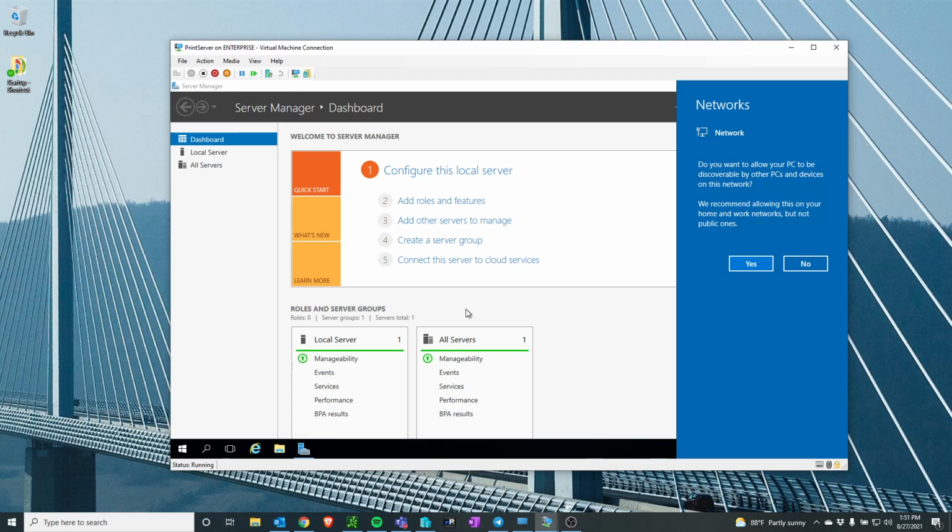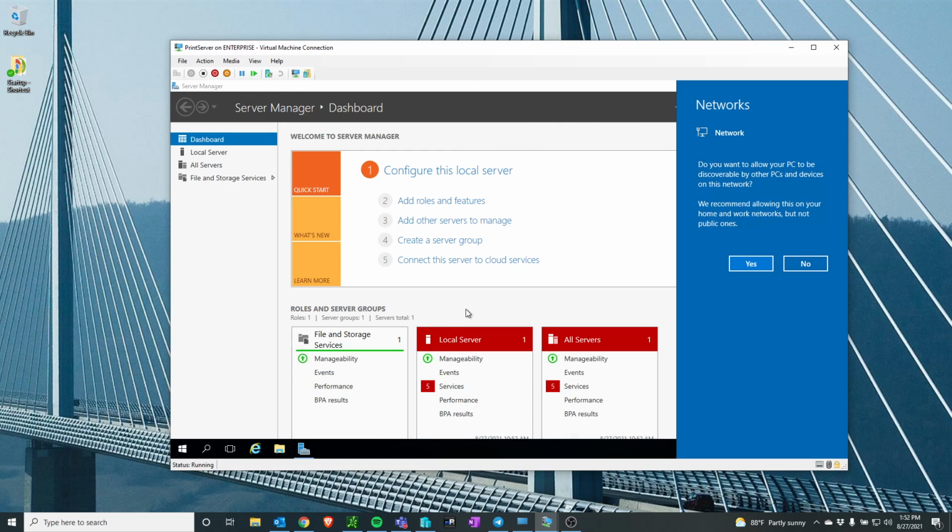It honestly really is. What you do with things afterwards, that's where things can get a little bit more tricky, especially if we were to choose that option that did not include desktop experience when we were selecting our options at the beginning of this install wizard. If we chose the option that did not include the desktop experience, we actually wouldn't see any of the windows in front of us right now.